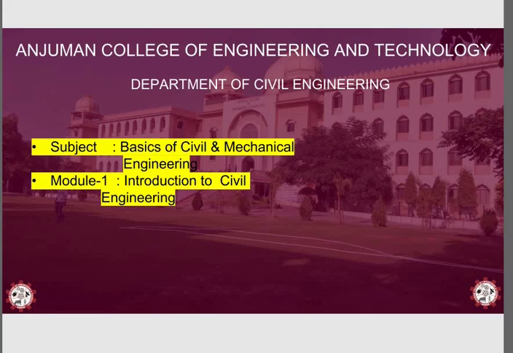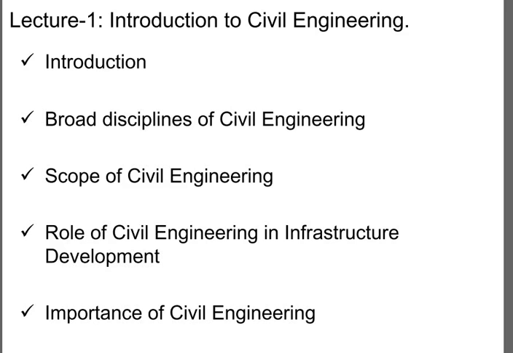Students will get marks out of 50, so the subject will be based on 50 marks. The first 25 will be on civil engineering, the next 25 will be on mechanical engineering. So let's get started. I'll repeat those things again, so listen carefully. Let's start with the basics of civil engineering.